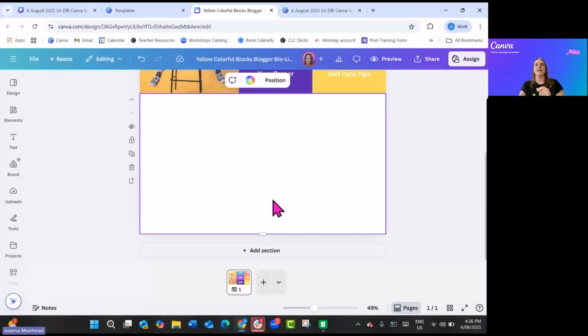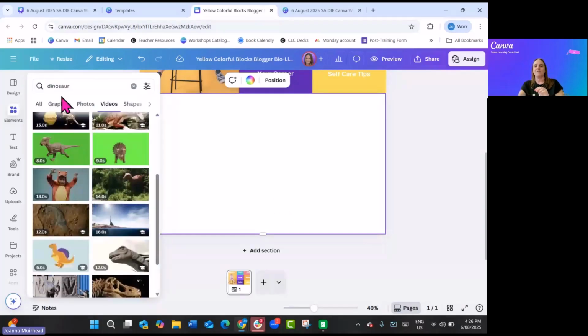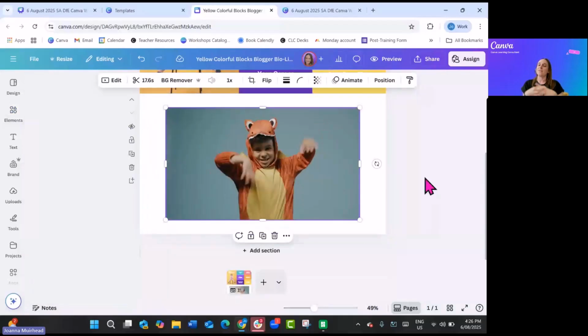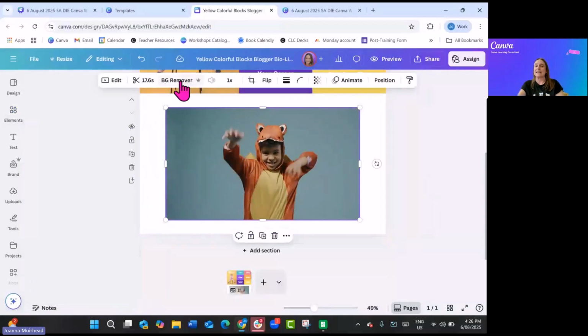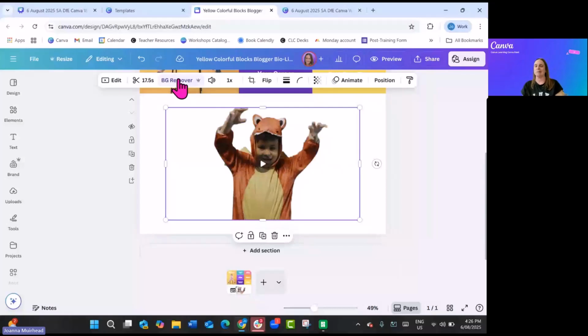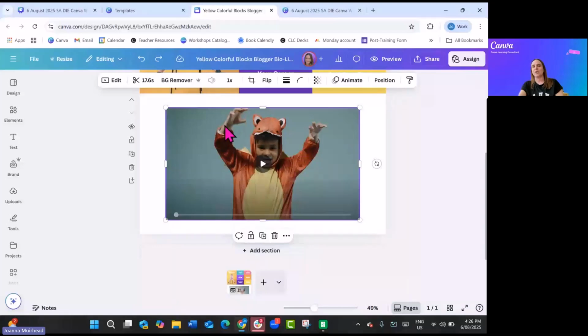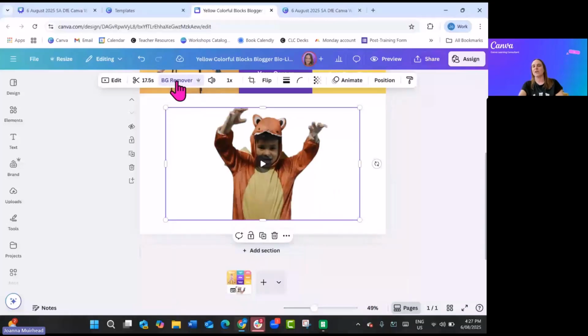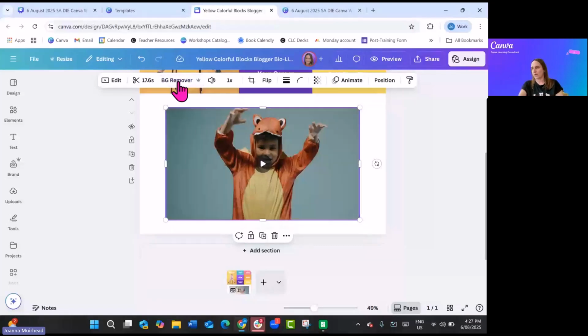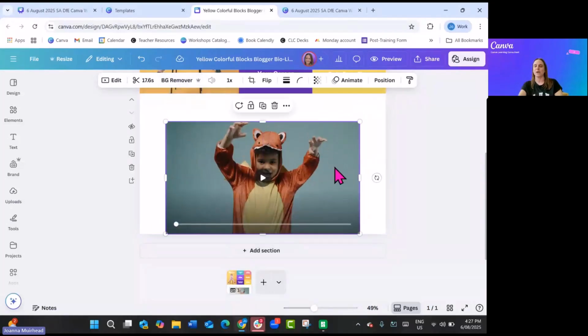If with a video or a photo that we have removed the background of, so if I click background remove here and I think, oh, you know what, I don't really like what I've done there, I can head up to the back button here just to remove that. But simply tapping on that is going to, if I click on BG Remover, I can reinstate that background there as well. So that is worth noting that there's a couple of ways that you can bring back the background from a photo or a video there as well.